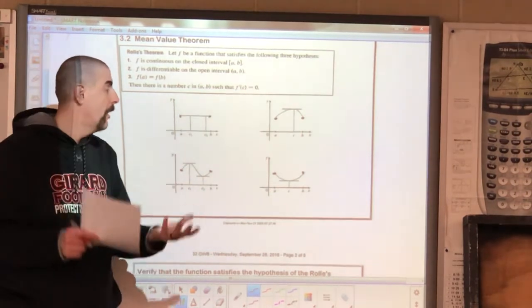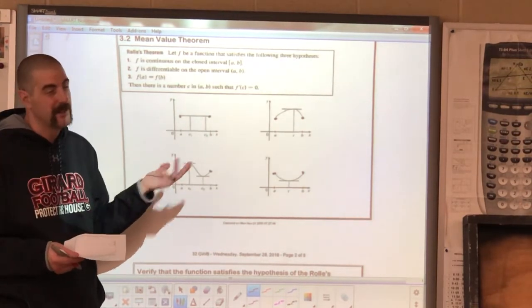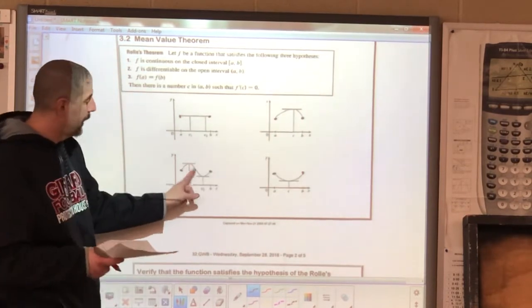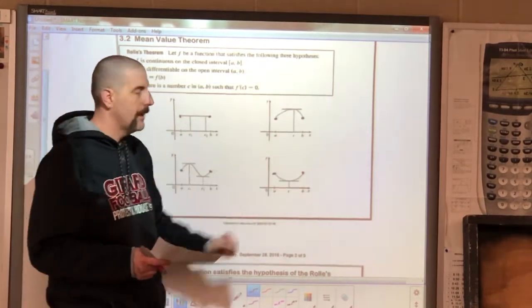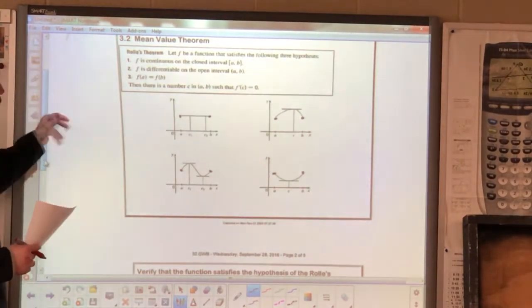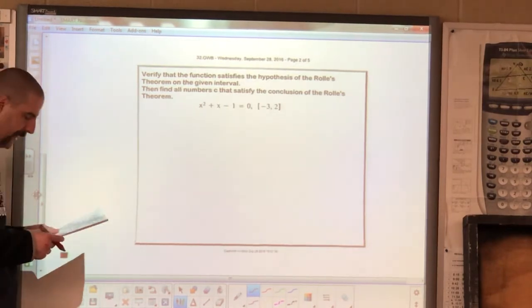It means there's a hump. Now this is a horizontal line, which means f prime is always 0, very uninteresting. Here you have 1 point, because one hump. Here you have 2 points, and here you have 1 point, a local min. So we're going to apply Rolle's theorem on this function, and I'm going to show you how to do that.